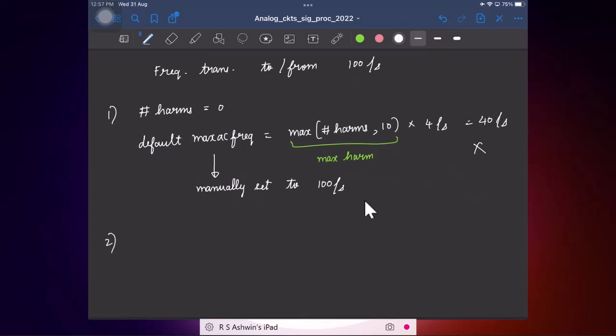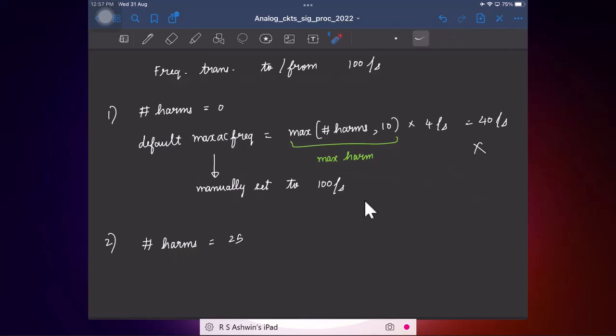And the second way, you can also directly specify the number of harmonics, right? And how much will you set it for? 25, right? You set it to 25 and it becomes 100 Fs. So if you set it like this, you can consider all the frequency translation till 100 Fs and also look at the steady state voltage spectrum till the 25th harmonic accurately.